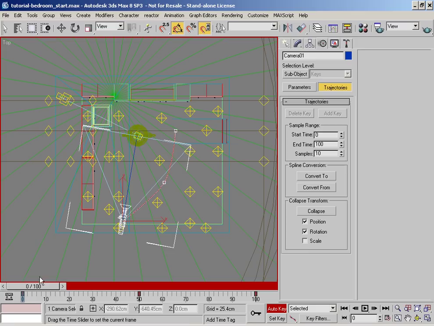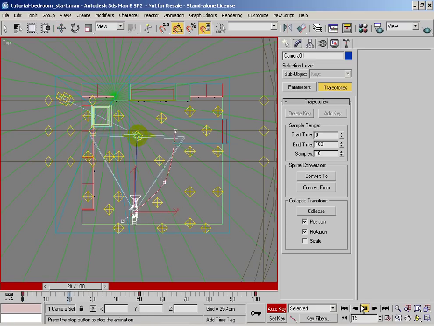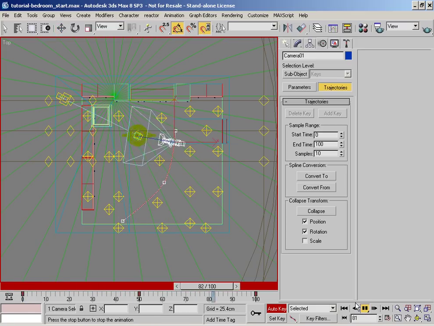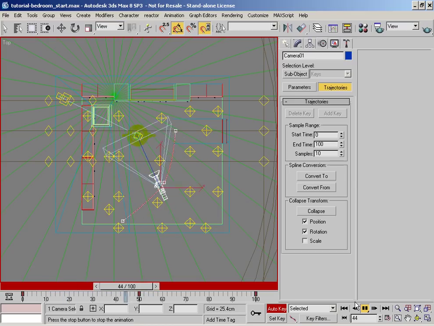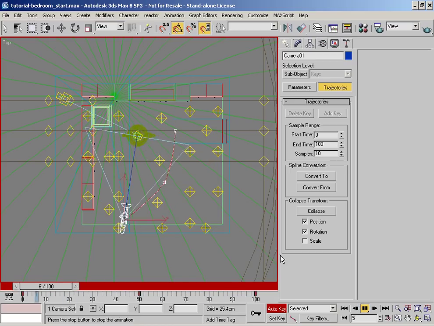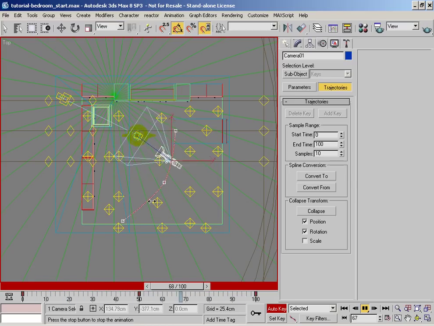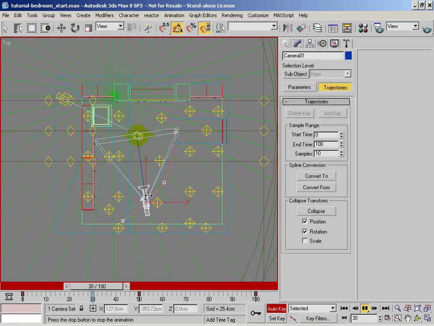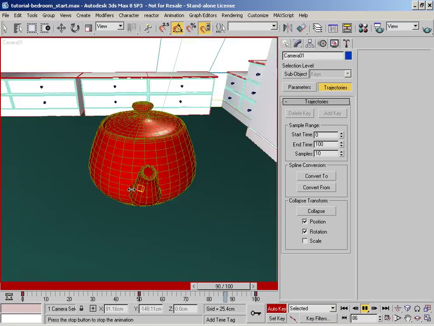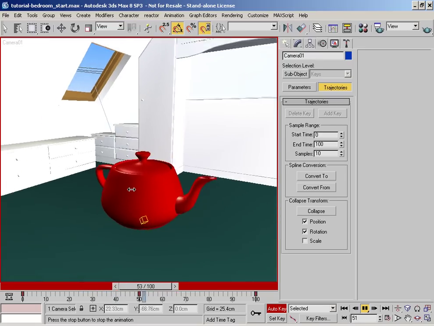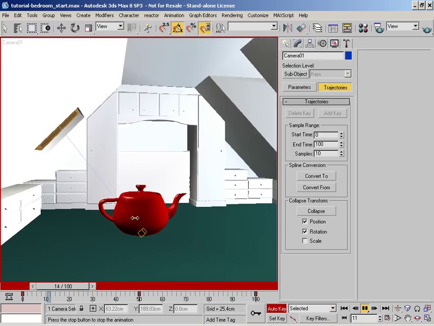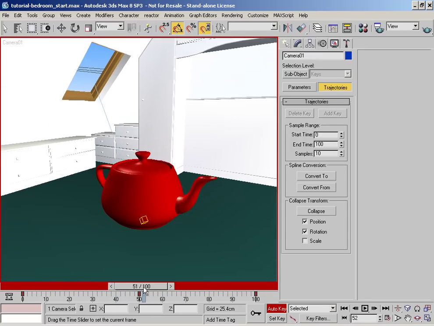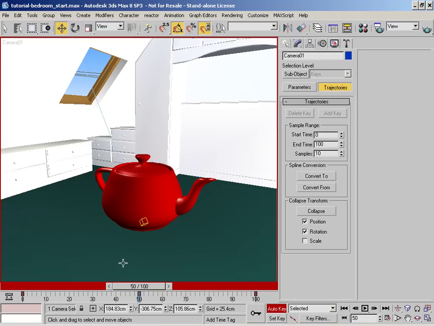So if I play through that, we still have a little bit of a slowdown. If I switch to the camera, we have a little bit of a blip around about this point, which obviously needs smoothing out.